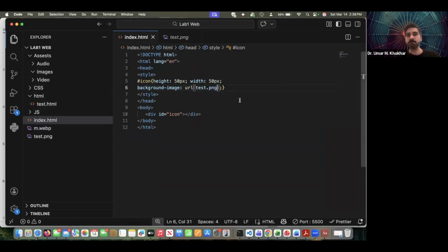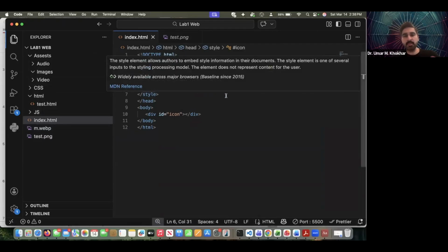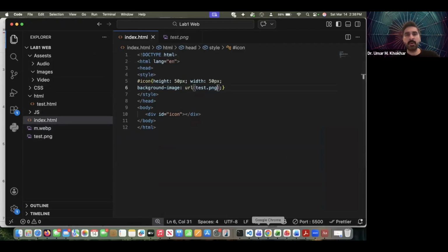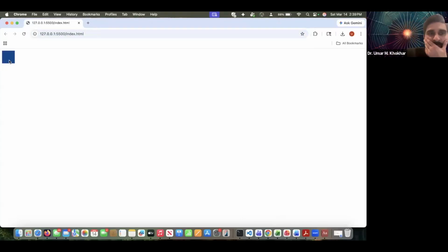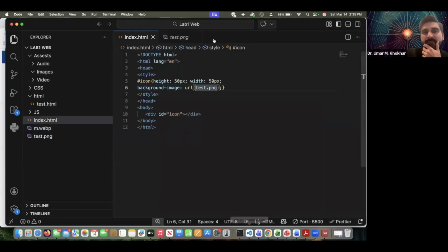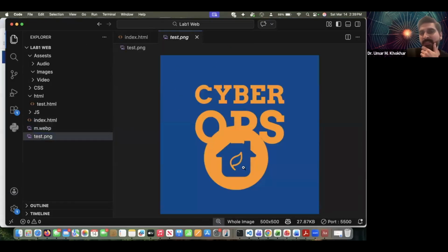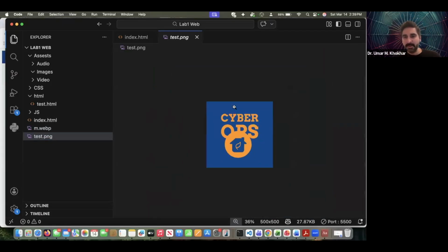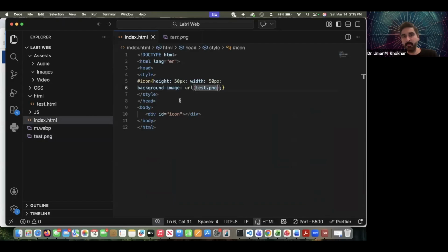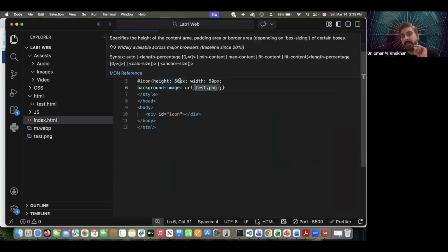Then you will see that it is right here, background image. It should show up. Let's see how it looks on the web page. You guys saw that something appeared, but not the actual background image. That was the image. So the problem is the orientation might not be good. Right now it requires 500 by 500 pixels, but we provided only 50 by 50. That's why it couldn't fit.